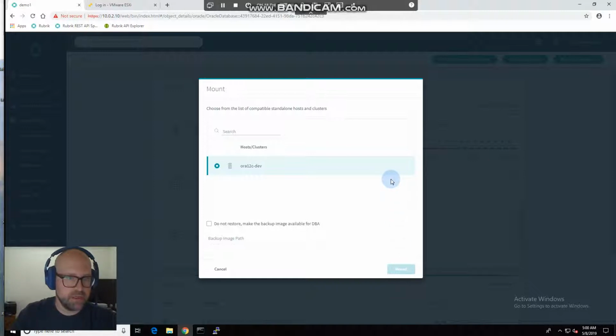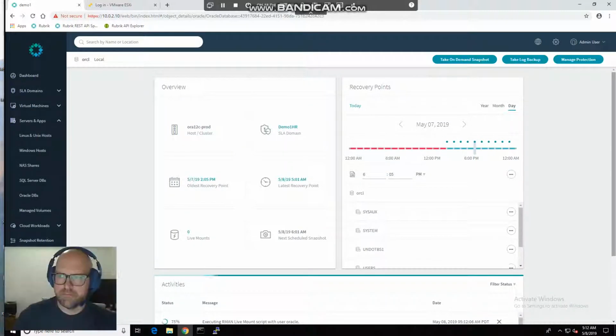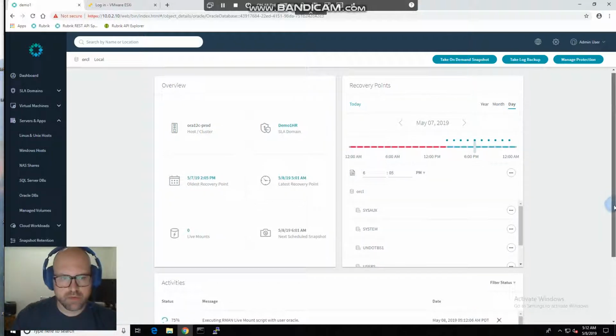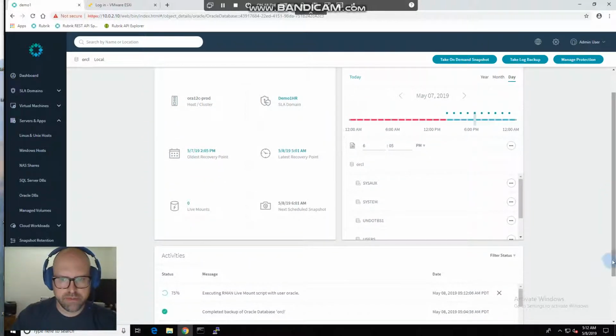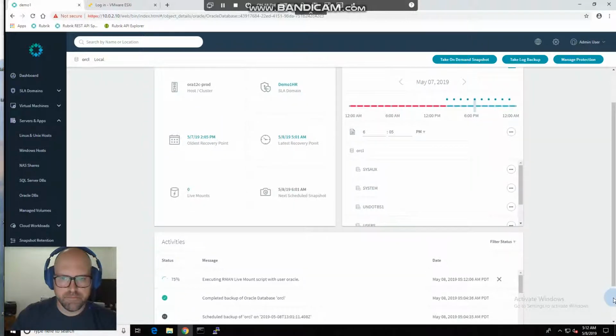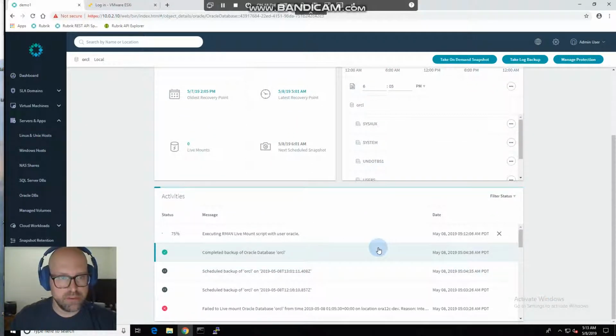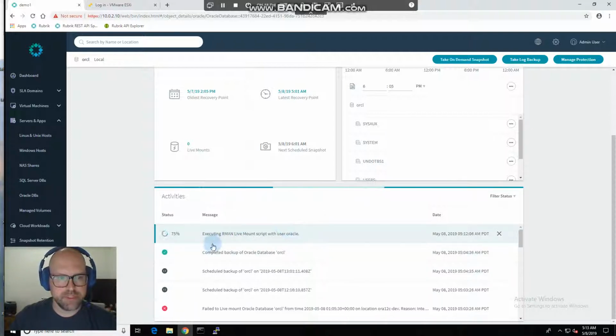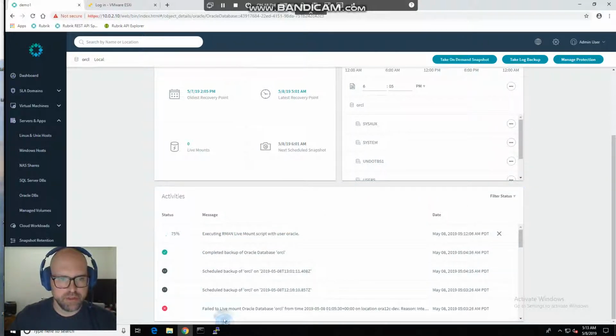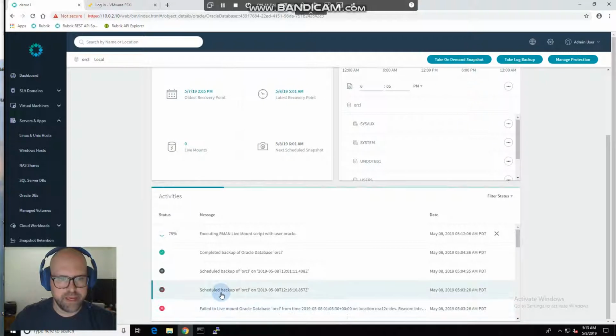And really all the work is being done in the back end. If we scroll down a little bit, we can see through this activities screen what work the Oracle DBA would typically need to be doing manually or through some level of scripting, what Rubrik is doing on their behalf.